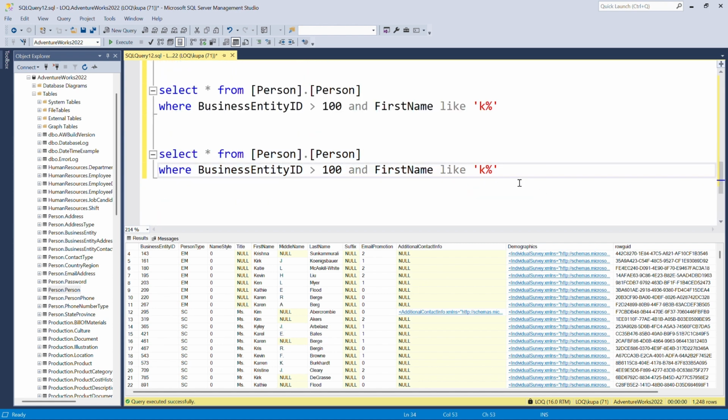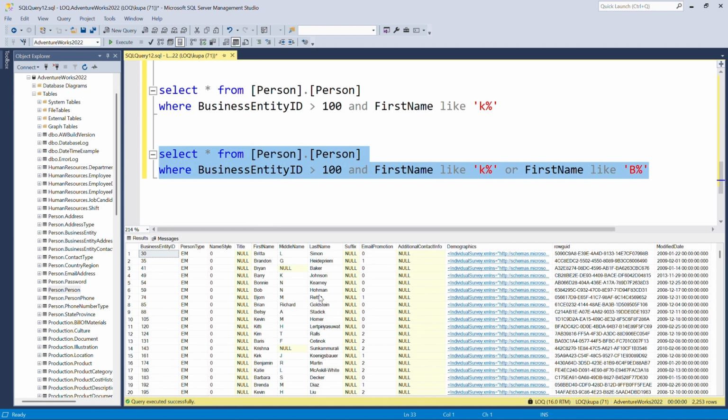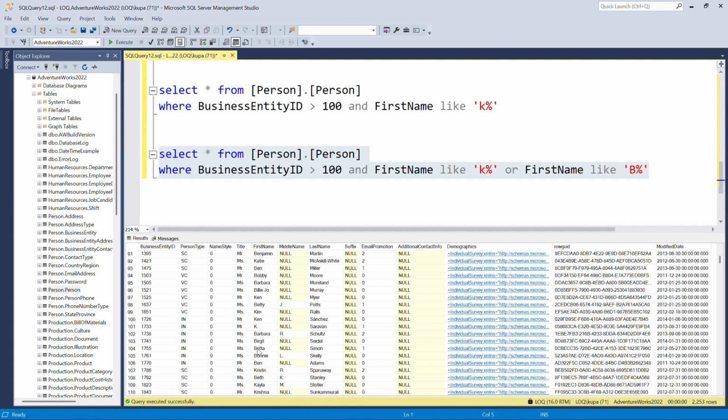We can write something else also by using more than one predicate. For example, we have first name like this, right? We can use the OR statement, or my first name should start, for example, with B. It means that my first name can start with B and can also start with K. Let's see.